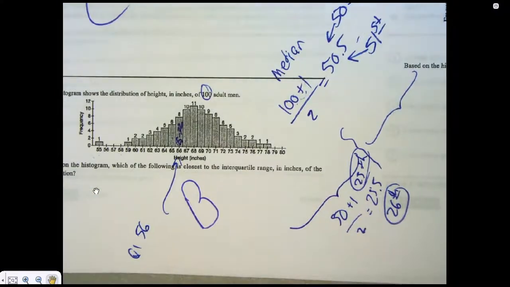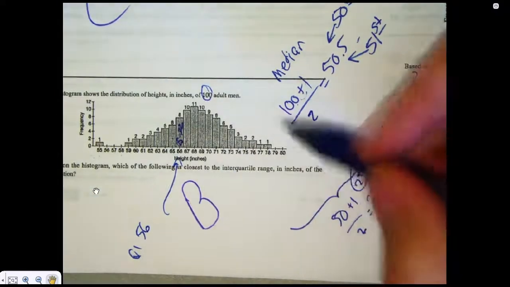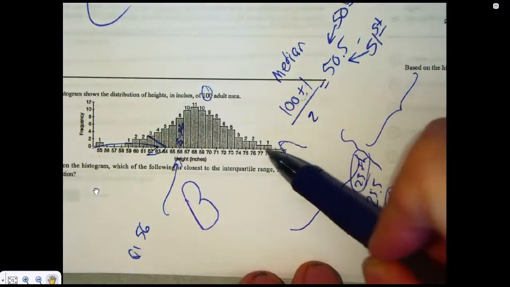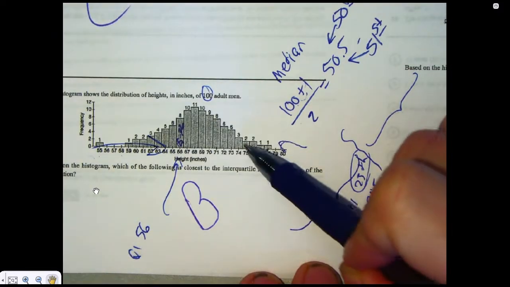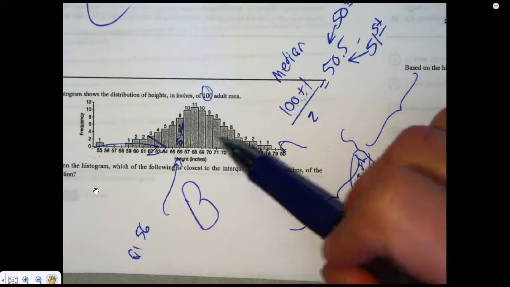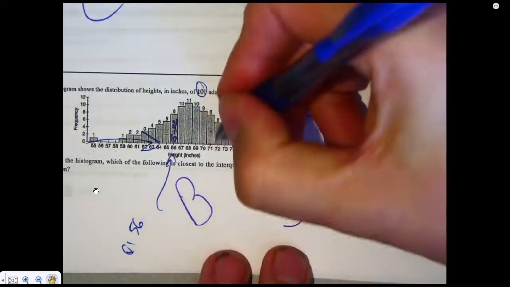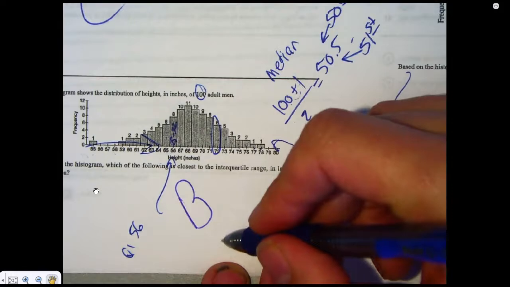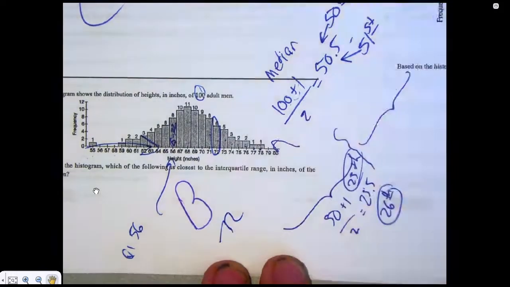I'm going to do the same thing on the other side, but I'm going to just work backwards. So instead of counting the 25 up from the bottom, I'm going to count 25 back from the other side. So 1 more is 2, 4, 6, 9, plus 5 is 14, plus 6 is 20, plus 20 is 28. So it's going to be in there. So that is 72.